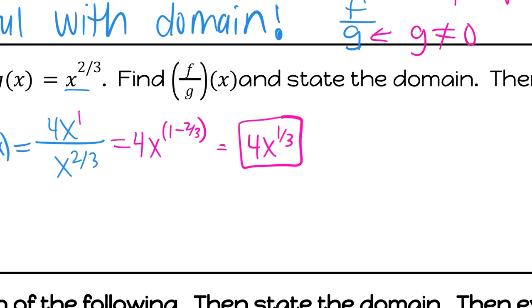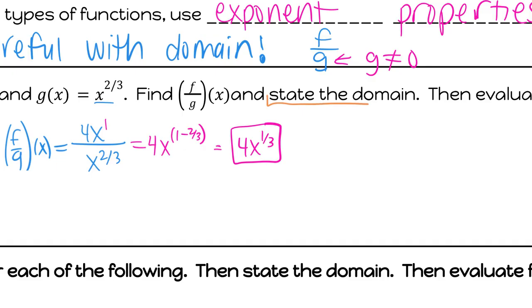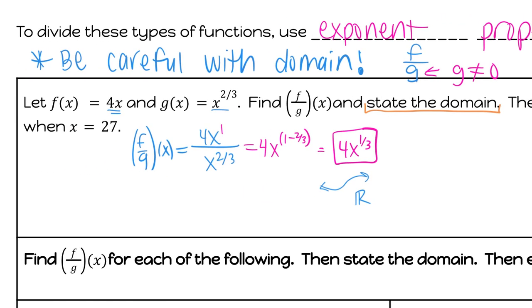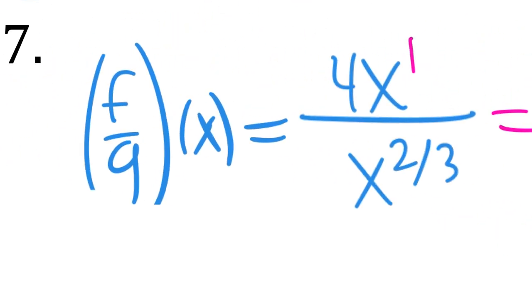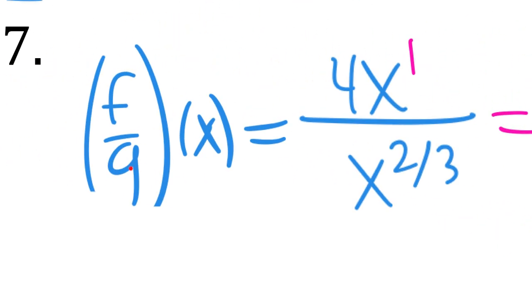And let's talk about domain. When you're doing domain here, you have to consider the original setup. We can think of this as a cubed root, right? Cubed roots typically have this shape, and they typically have that all real numbers domain. However, we can't include every single number because we cannot let the bottom of this be equal to 0.